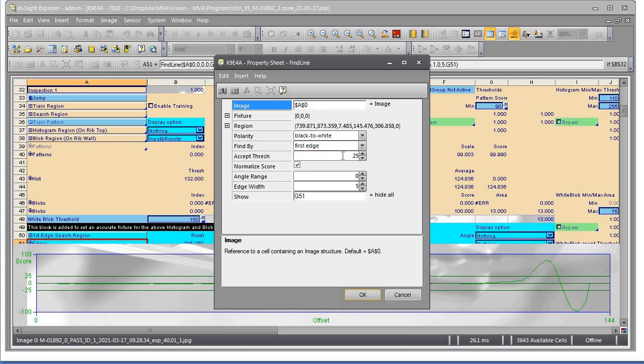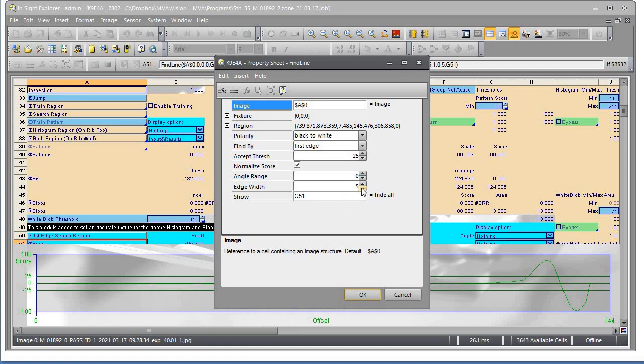The threshold can be from 0 to 100, and it's typically set to 25. Sometimes when the transition is pretty weak, we can set it to a lower number. When the transition is very strong, we can set it up to 50 or something.